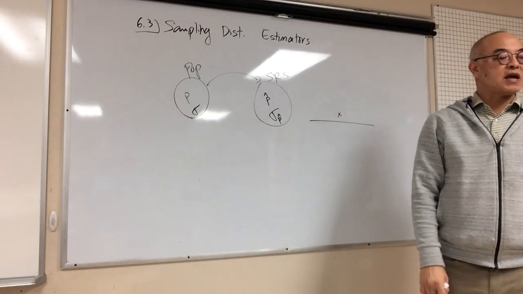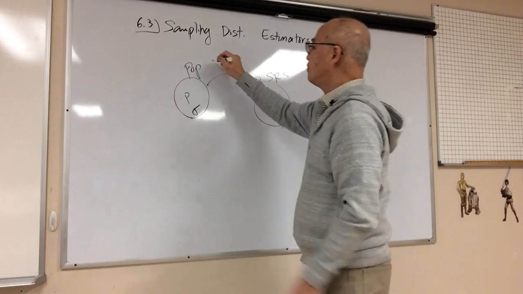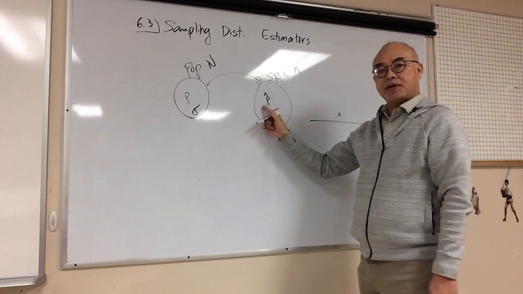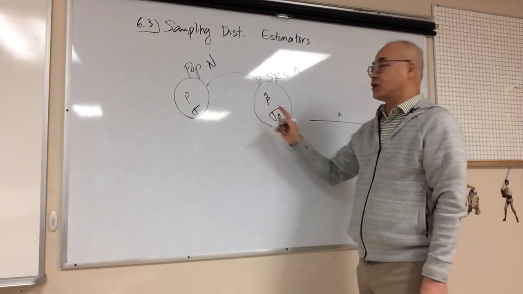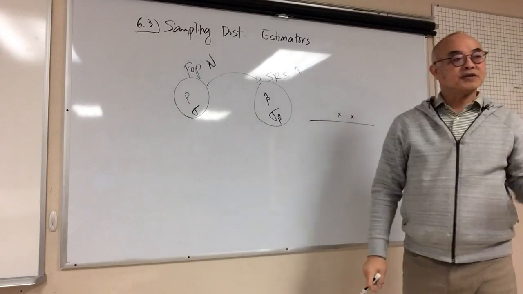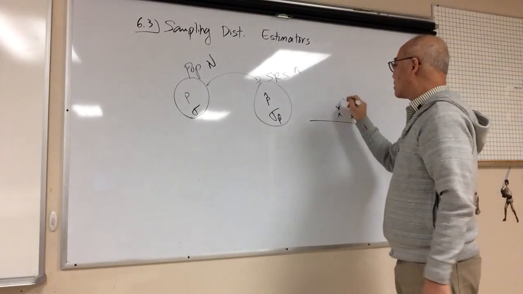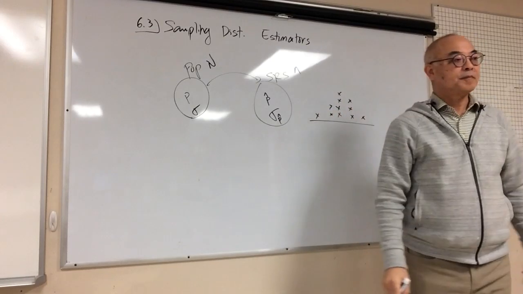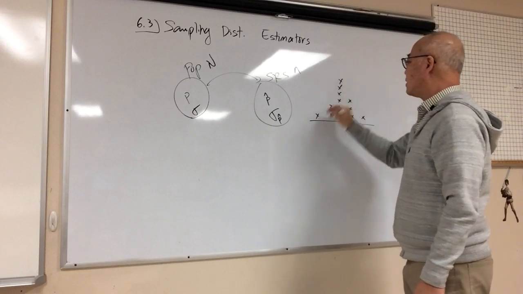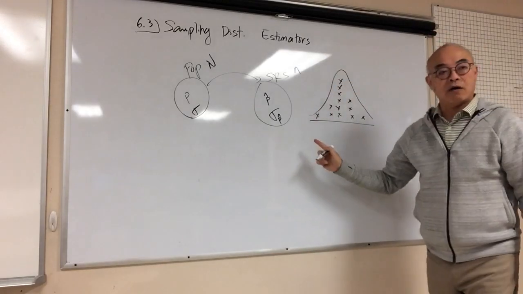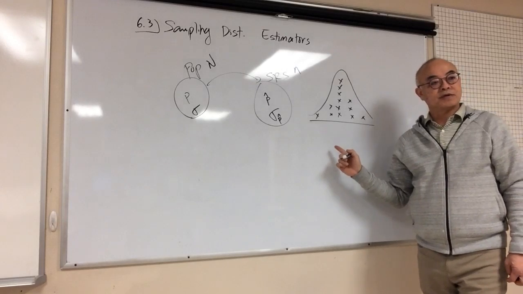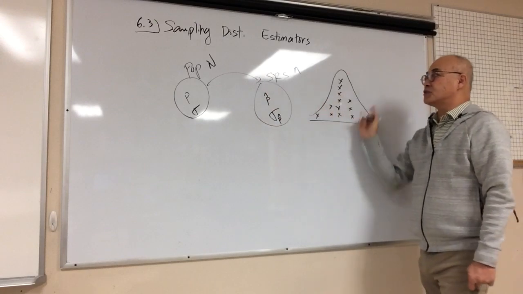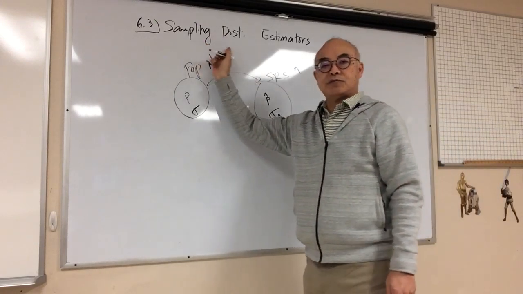So this is one of my first sample. And then I completely reshuffle the deck, and then I do another sample. I find out what that P hat is, the sampling proportion, right? And I can go ahead and start stacking these up, right? And this would be a what? So this would be a distribution of the samples, right? Each sampling proportion would be the distribution of that. It is a sampling distribution, okay?